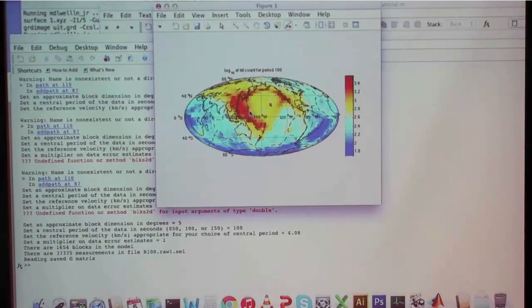I'll go over it again. The map shows you hit count. It shows you where the waves have gone. Basically, for every block, you count how many waves have gone through that particular block. So here are your 5 by 5 degree blocks. You can see the little squares. Those are the 5 by 5 degree blocks that we've chosen to use.